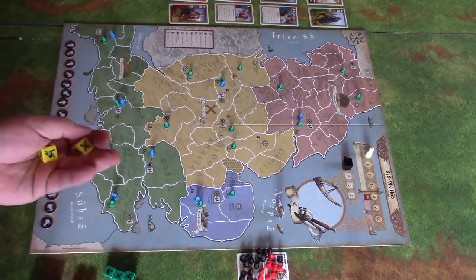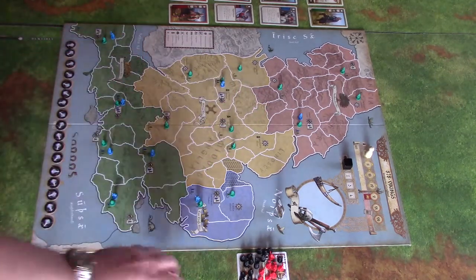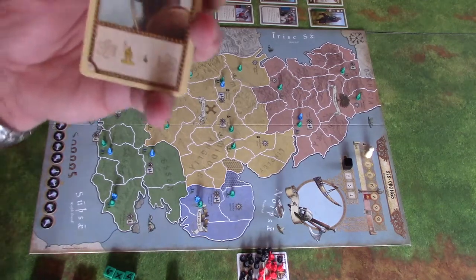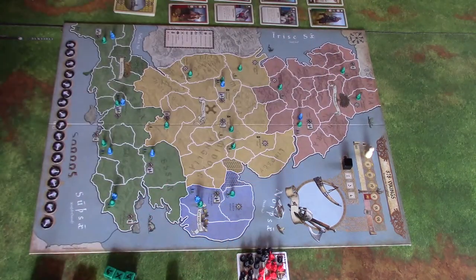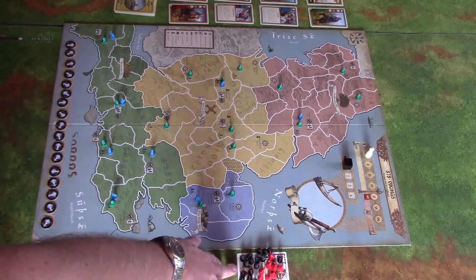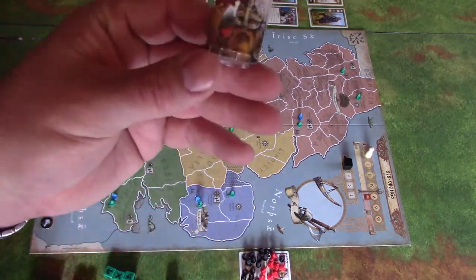However, the English also have units that are constantly fighting. When you hit a certain territory, you'll draw a card and determine how many fyrds, which is represented by this card right here, might be in the area. So this says there's 4 fyrds, so there'll be 4 fyrds fighting against whatever the Viking incursions are. The Vikings are on this card here, down at the bottom.